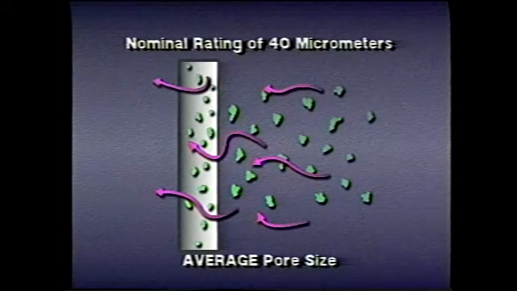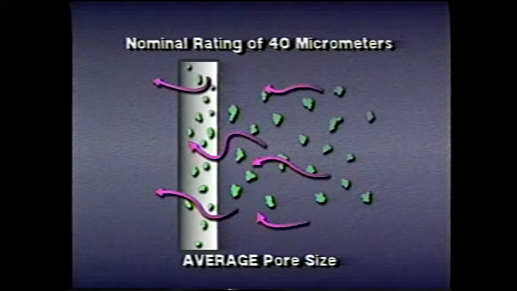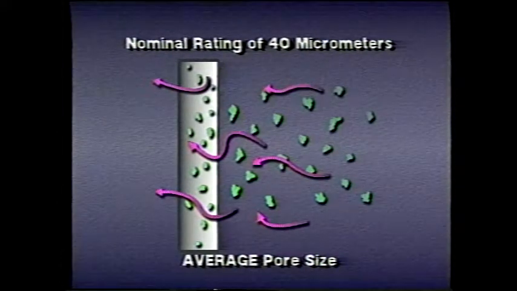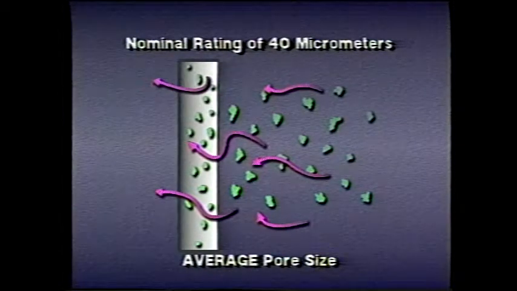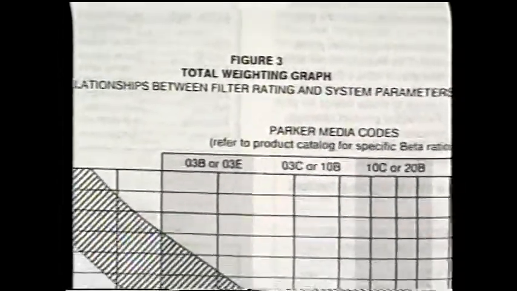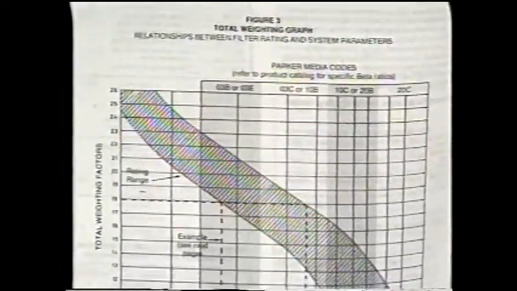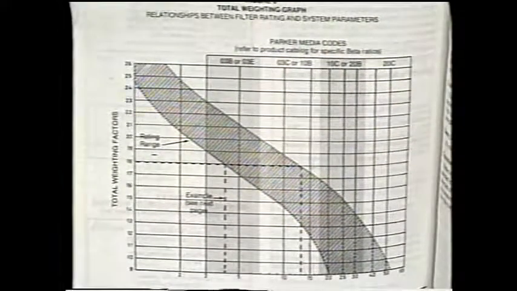When the filter is first installed, it will remove much of the dirt 40 microns or larger in size. However, some particles which are larger than 40 microns will still slip past. When comparing depth type filters from different manufacturers, make sure both brands use the same basis for rating. Otherwise, the comparisons will mean very little.